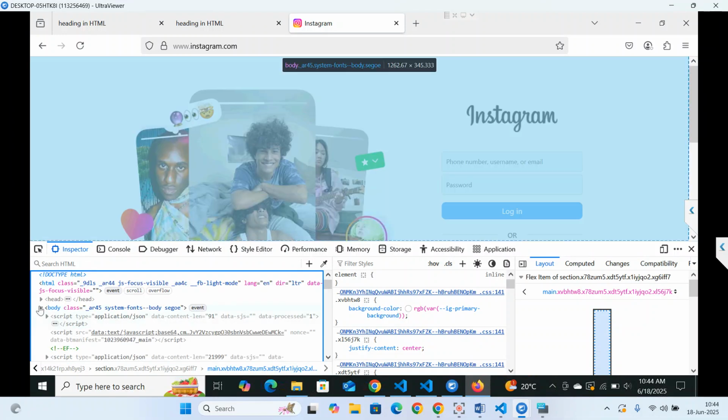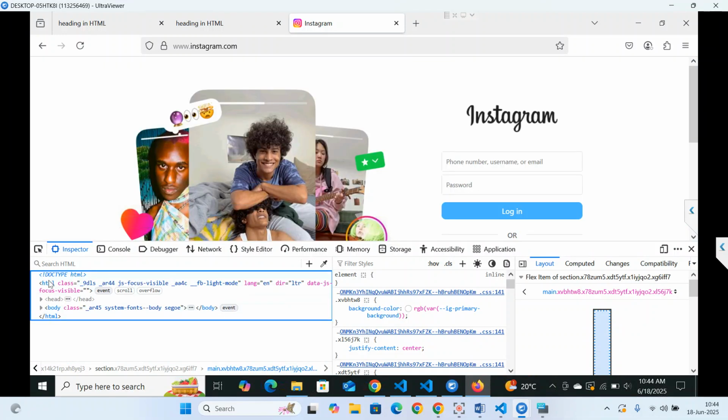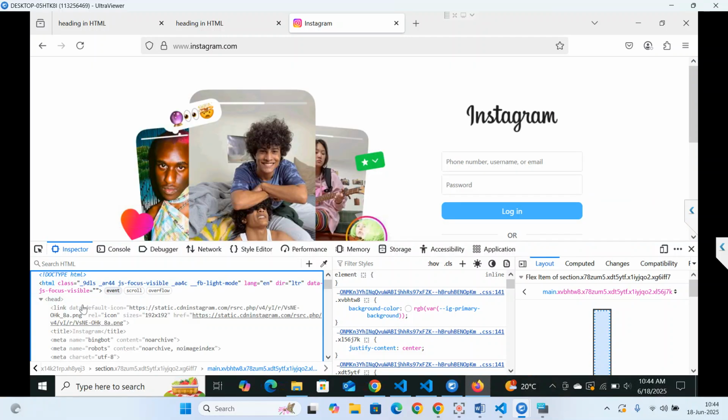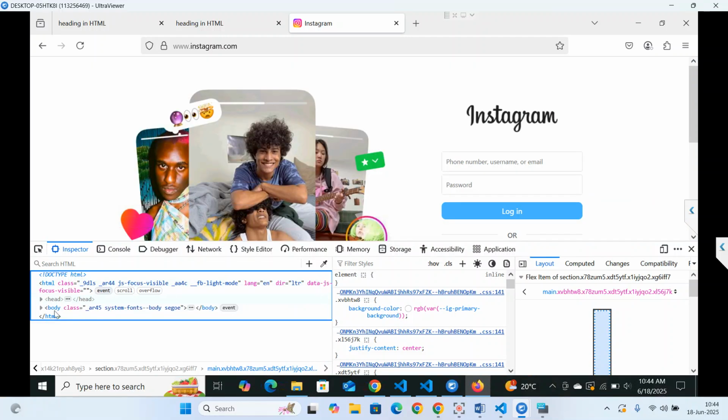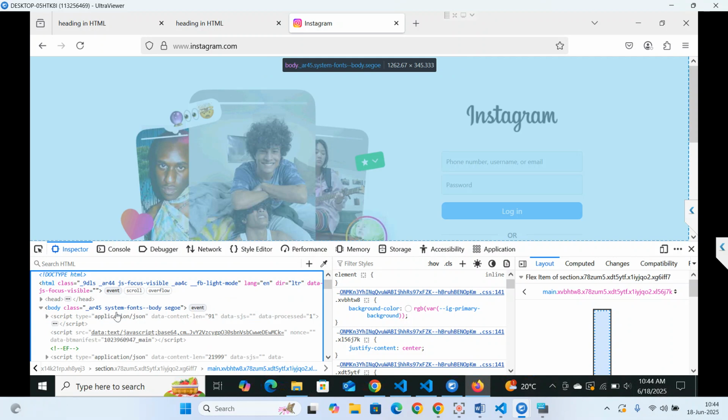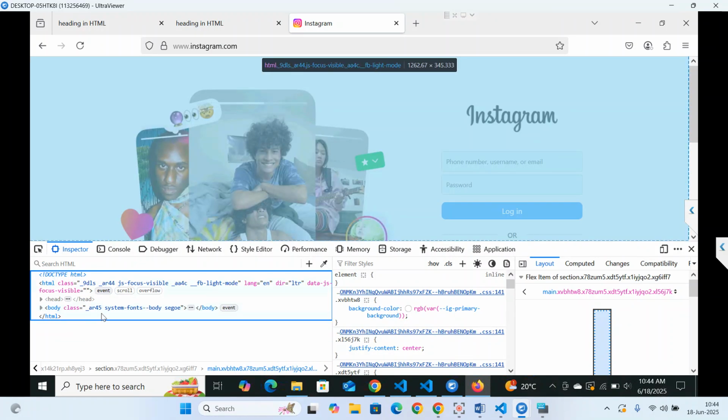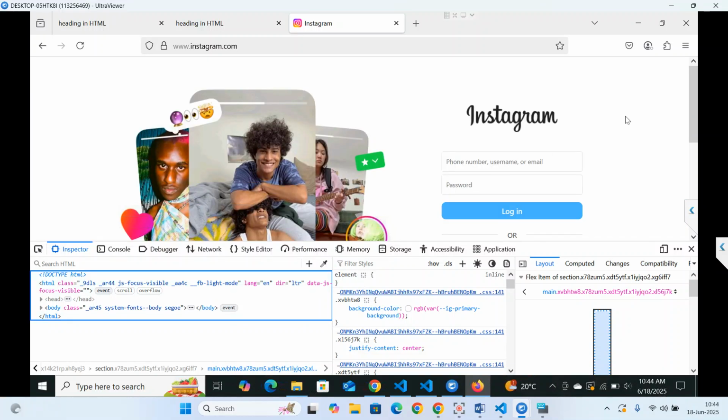So you can see all these things are just HTML. The HTML document, there's the head. Of course, they've included things on the head, there's the body, they've included a lot of things on the body, and so forth and so forth, right? So this is how, if you wanted to get inspiration to see how they have done things, you'd view the code. So that's one way of viewing it.